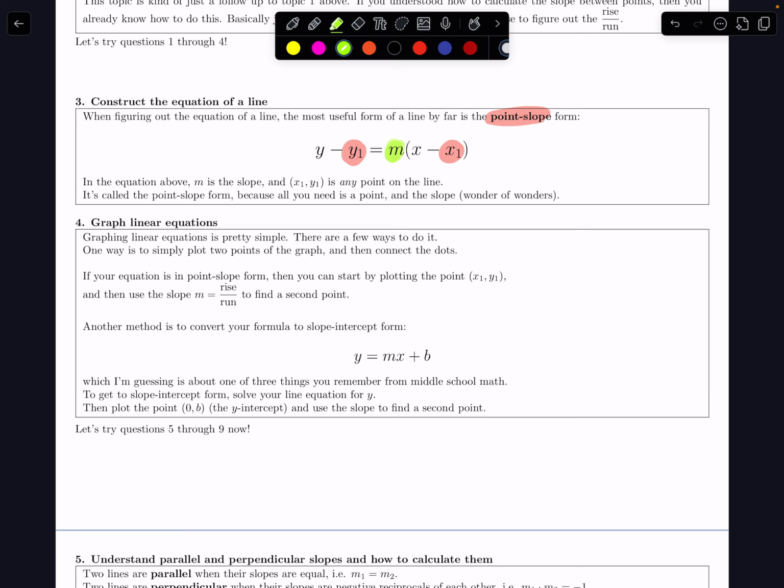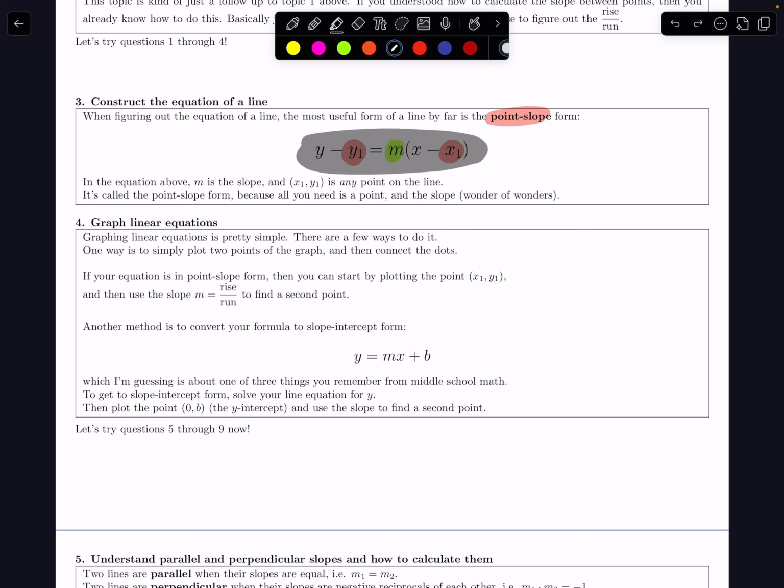It's very simple. Okay, let's go on to number 4, graphing linear equations. So graphing is pretty simple. If you have 2 points, you just connect the dots, right? Well, if you have an equation that's already in the point-slope form, then you already have one of the points, and then to get the other point, you just move by m, right? The m is a rise over run. You move up or down however much you need to, and then you move left or right however much you need to go by those two parts of the fraction. Then that'll help you find the second point. Once you have the second point, you just connect the dots.